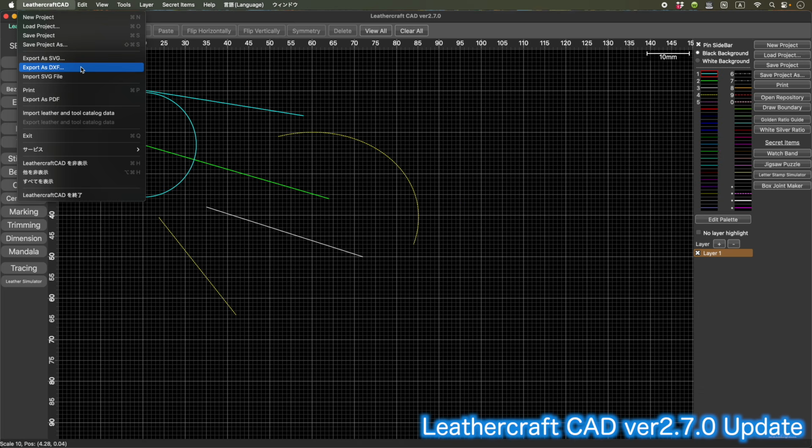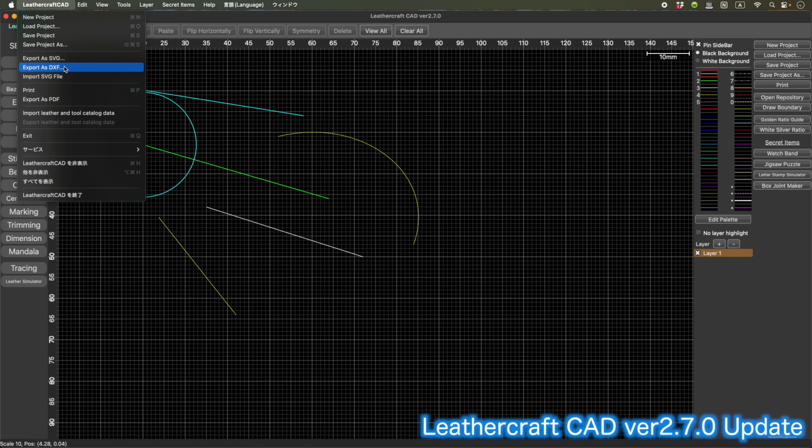So I added that missing piece, which is a layer table, and now more software accepts the DXF files from Leathercraft CAD. As a matter of fact, the 3D CAD that I use most, Shapr3D, didn't like it, but now Shapr3D accepts DXF files generated by Leathercraft CAD. So I think it's fixed. Please try it if you had a problem before.